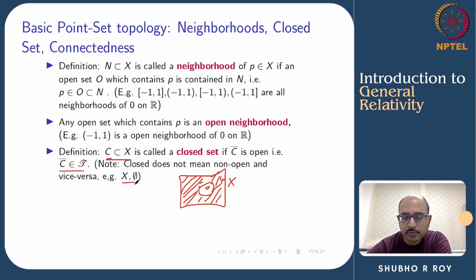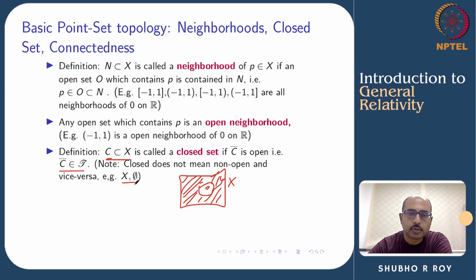I wanted to include this example because many people nurture the wrong feeling that something being a closed set automatically implies it is not open. That is not an automatic implication. The majority of the time closed sets do not happen to be open, but there are exceptions, and you should not think of a closed set as strictly something which is non-open. It's better to say a closed set is something which is complementary to open.